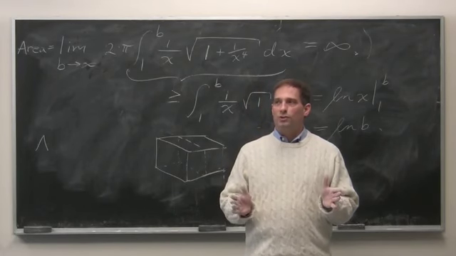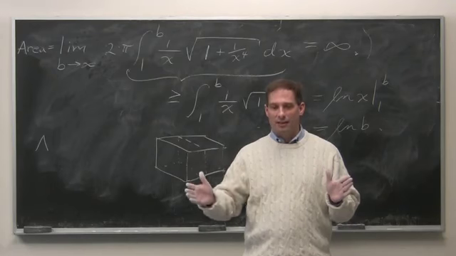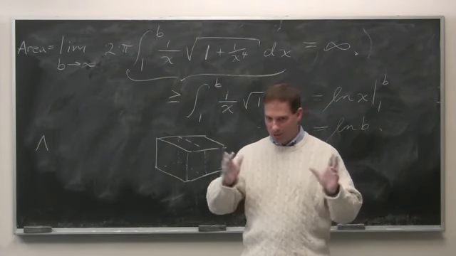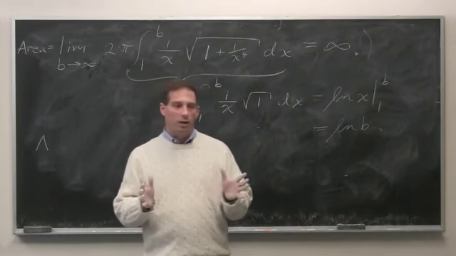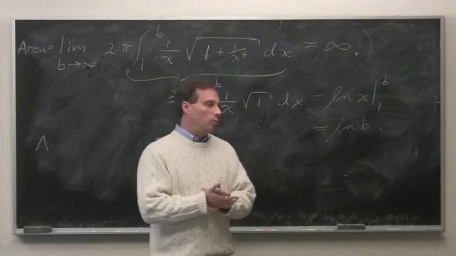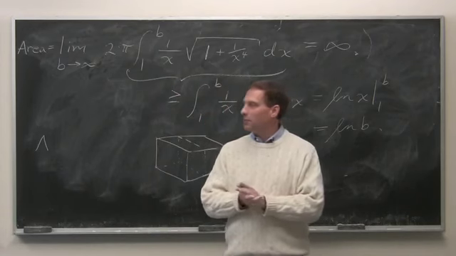So what you should think of is continuing this process indefinitely, continuing it to infinity. You end up with a volume of 1, but an infinite amount of surface area. What does this have to do with filling it up with paint, but you can't paint it?